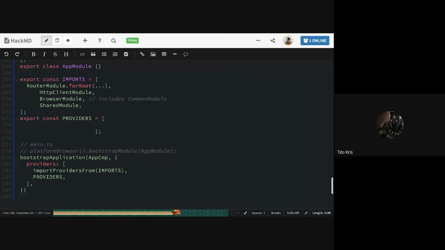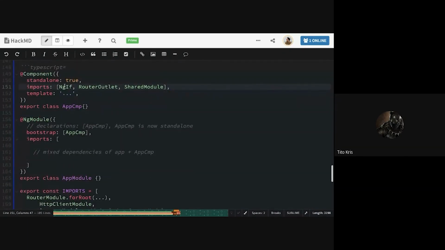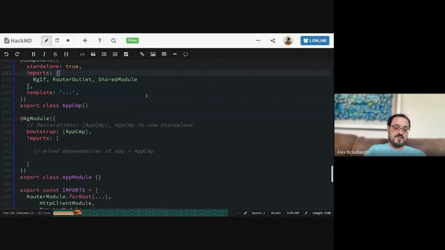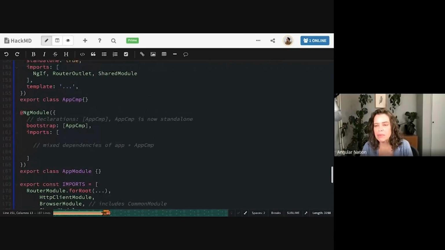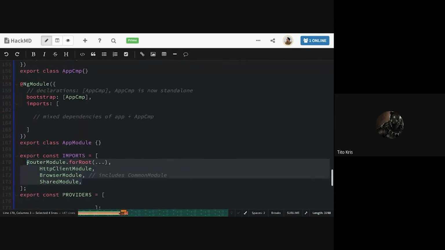Yeah, so Alex, is it okay to look at the standalone component as a mirror of the app module itself, as in with the minimal import of dependencies? Since you could just import everything here? The app component? Are you talking about the app group, Tito? Yeah, I'm talking about the standalone component. Could you look at it as a mirror of the app component itself?